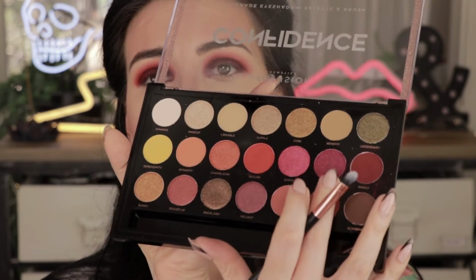Okay, so I tried working that shade in a bit more, and honestly, it's just not working for me. So in an attempt to make this look a little bit more acceptable, since I do have to go live my life wearing this makeup for the rest of the day, I'm gonna go into one of the shimmer shades. I'm gonna go into Bite right here on a flat end of one of the brushes that came in the palette, and I'm going to try packing that over the color Madly to try to make it more even. So hopefully layering the two of them will make it a little bit more lovely.